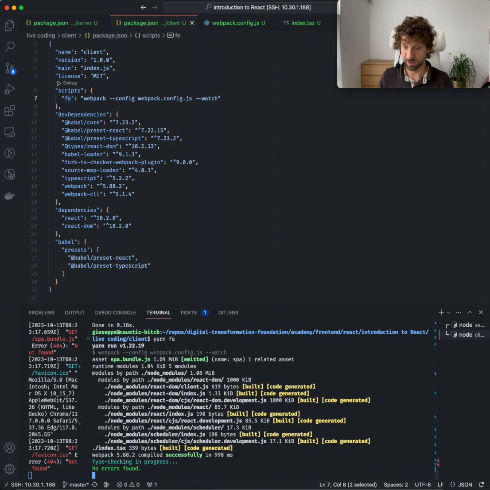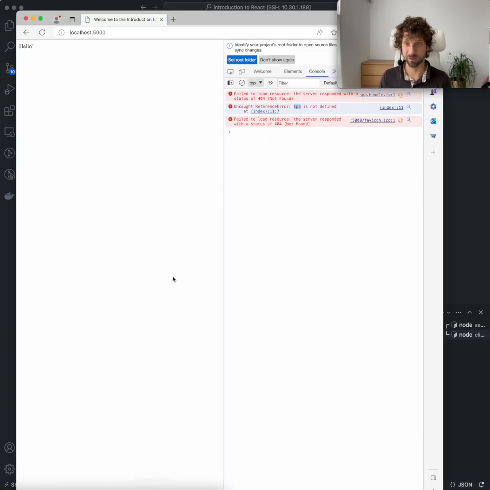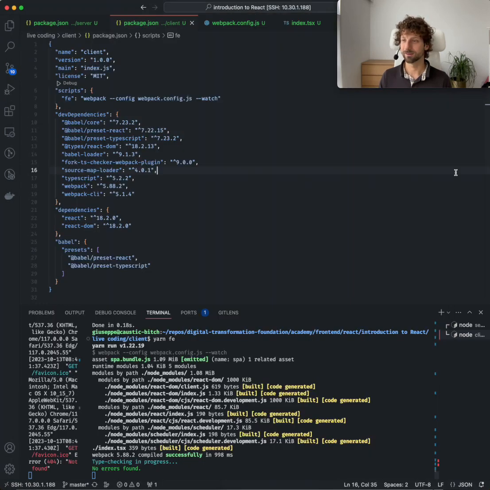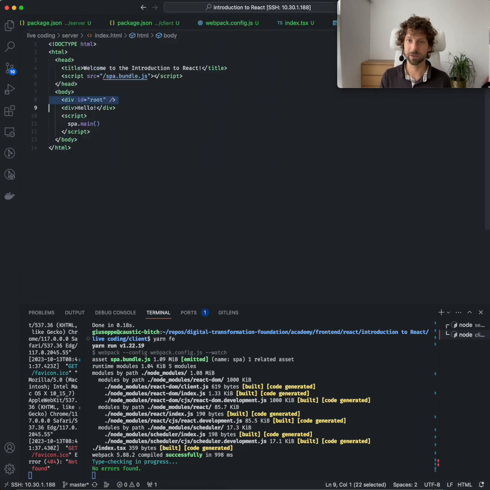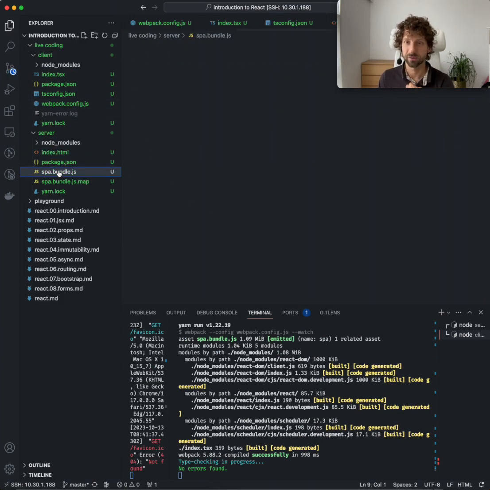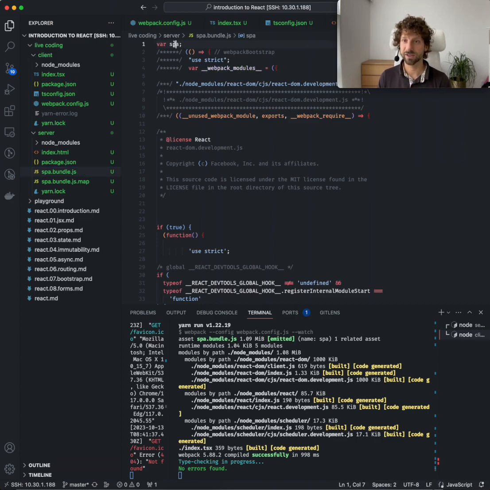Okay, Webpack is running, nothing has blown up, and I'm very surprised by this. I was really expecting this to be a little bit more dramatic. We run it and we get hello world, and notice that the hello div has disappeared, but let's remove garbage so this div here may actually go. All right, let's take a look at a couple of things first. So for example, here you can see that there's this SPA variable, very nice.